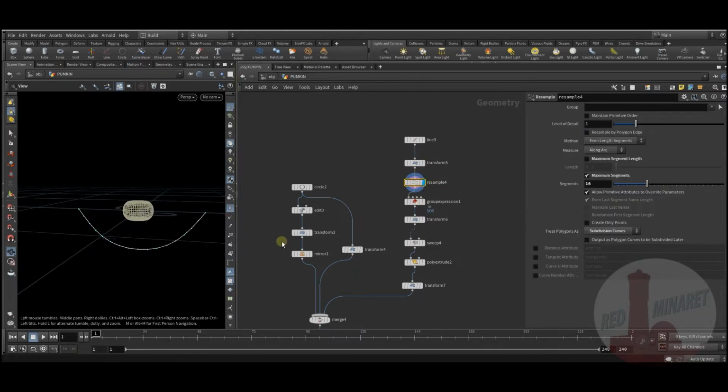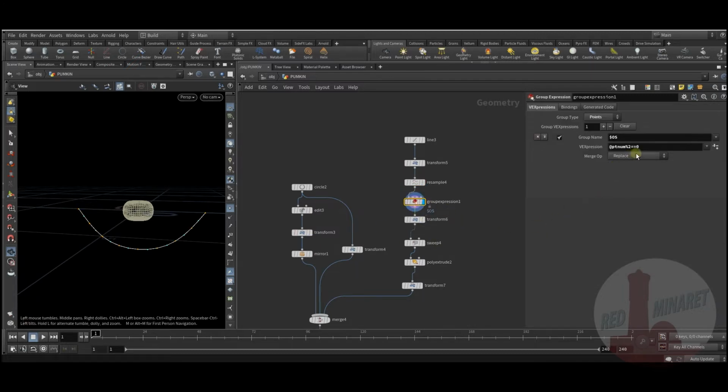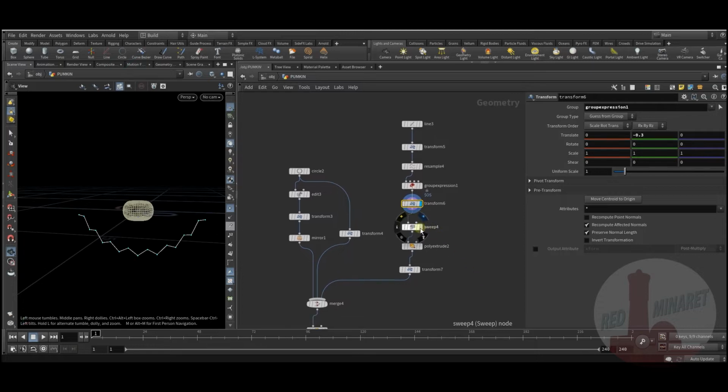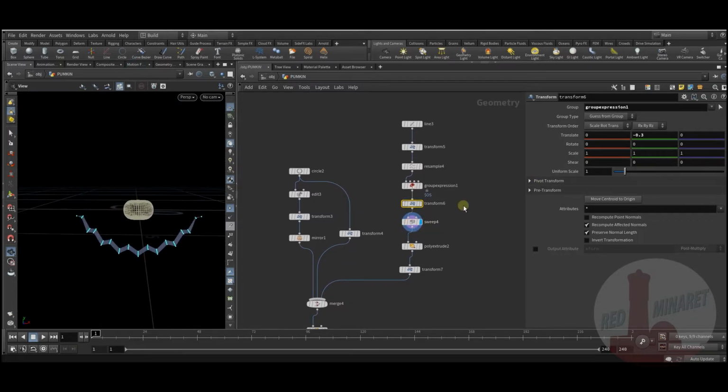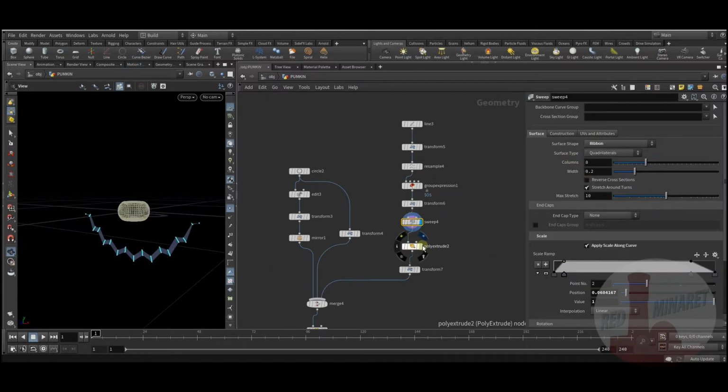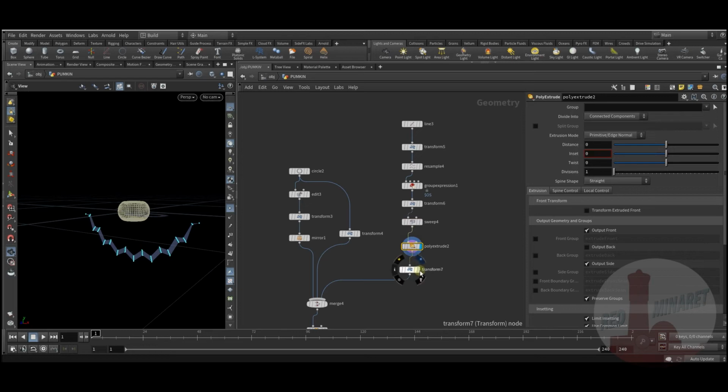Then resample, smooth. I grouped every second of the point, and I just transformed that group to have that shape. Then again, I swept it, then extruded.